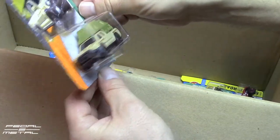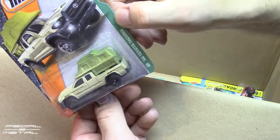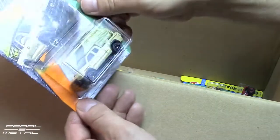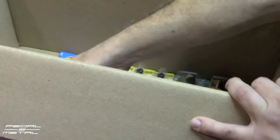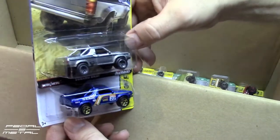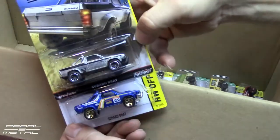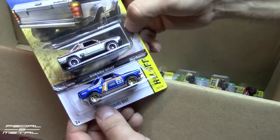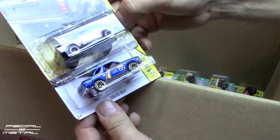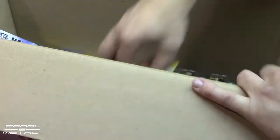I do have a detailed video up of me doing one of these up. It's an earlier video, so it might not be what you guys would expect, but it was when I was kind of getting back into detail on cars. Here you have two Subaru Brats. I remember these when they were new, and I remember kids had them used in high school, and they'd ride around. They had seats in the back, and you could look out, which is pretty illegal now, I believe, to ride around in the back of a pickup truck in most cities. But I remember them when I was a kid or younger.